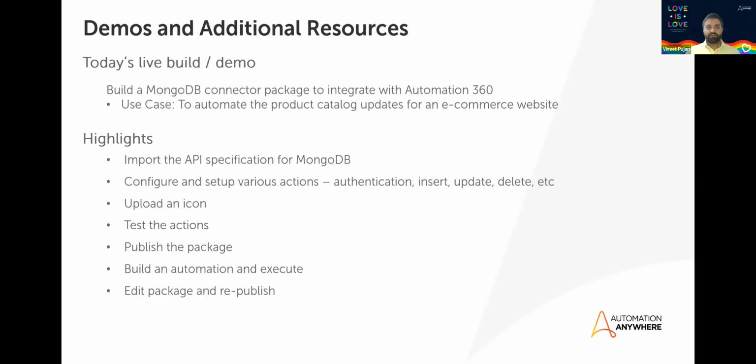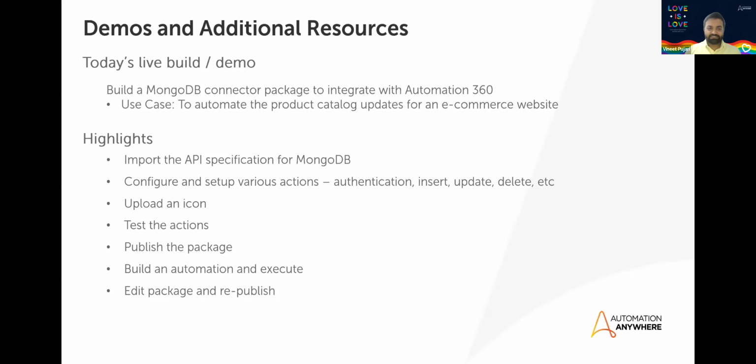Let's say my requirement is I want to be able to update my product catalog every day, right? Every morning I will update, you know, my dark chocolates are out of stock, milk chocolates are in stock, and so forth, right? I want to update those values in an Excel file. And my website uses a Mongo database to fetch this product information. So I want a bot to run, read my Excel file, and upload that data into the Mongo database so that my website always has the right information available for my customers.